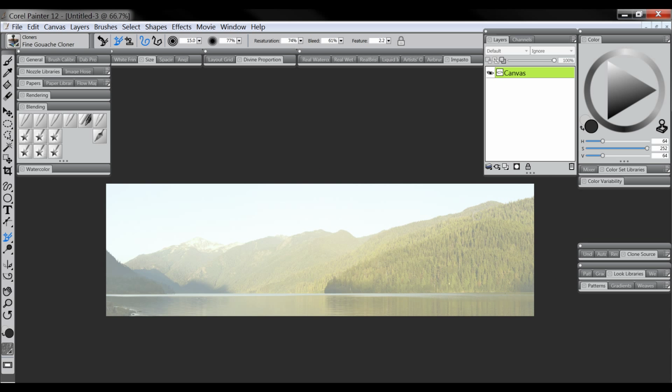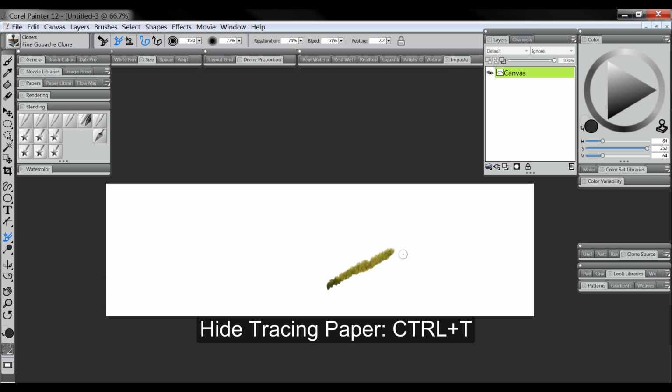And you'll see that it's a little bit dim because there's a tracing paper over it. So this allows you to see your photo while you're painting on it and cloning. And if we use a cloner and we start painting, we'll get the colors that are underneath. And I can turn this tracing paper on and off by doing Control-T on my keyboard. And you can see if we were to print this artwork, this is what it would look like printed.